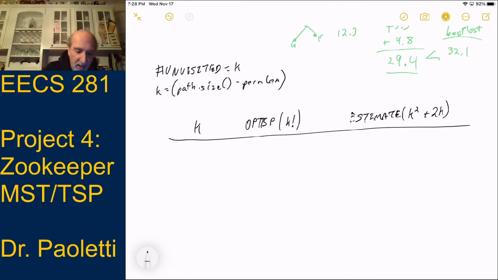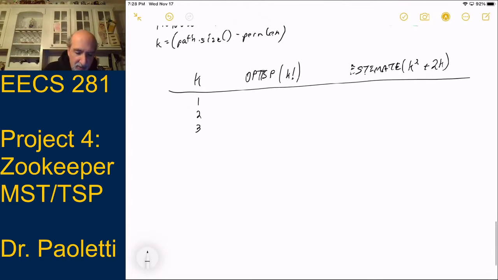All right, so let's look at the top end of the graph, 1, 2, 3. Let's look at the bottom of this, not graph, table. Let's look at the bottom of the table first. When k is 10, OPTSP would be around 3.6 million. But the cost of the estimate is 120. So doing the estimate doesn't add that much work. But if I do the estimate and promising says false, I've done 120 work to save 3.6 million. If promising says true, it looked good, gotta keep going, I haven't added much work. This is a win to calculate the estimate.